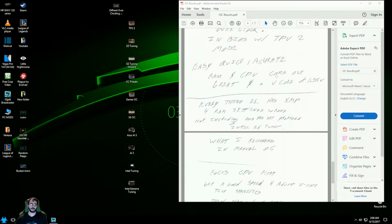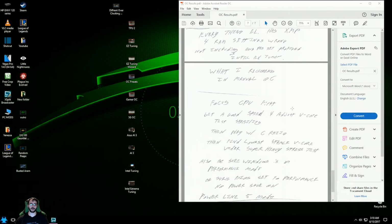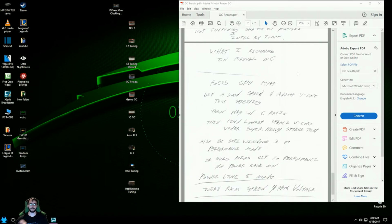Everything just worked. All the other profiles and overclocks that I used pretty much had a problem because they were using XMP or trying to use XMP, and it was configuring my RAM settings too high and just going to cause an error with stability. So the only ones that didn't do that were the Intel Extreme Tuner, and the Asus preset 5 GHz profile didn't activate XMP. Those were fine, but the rest did, and that's why I'm telling you the things I'm telling you.